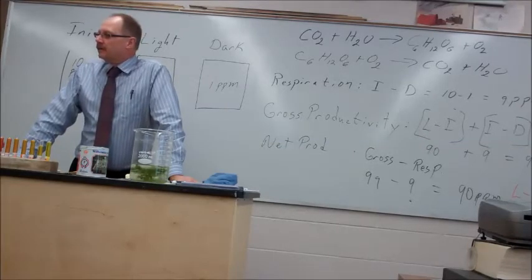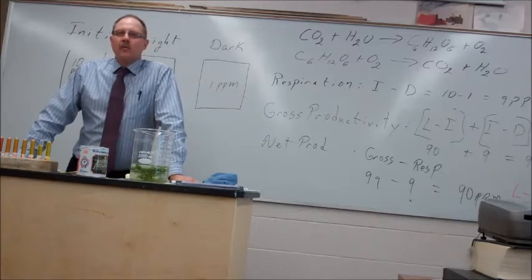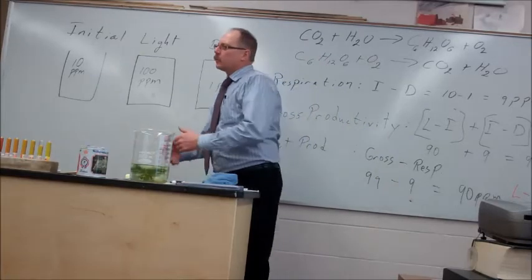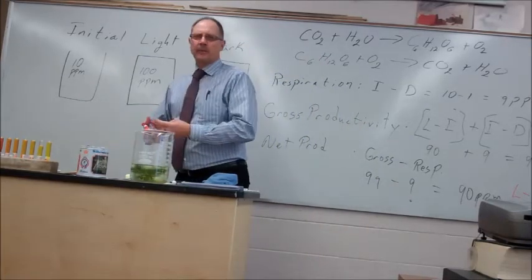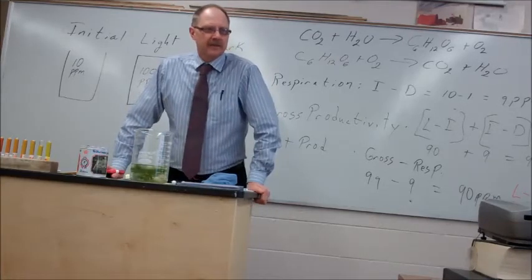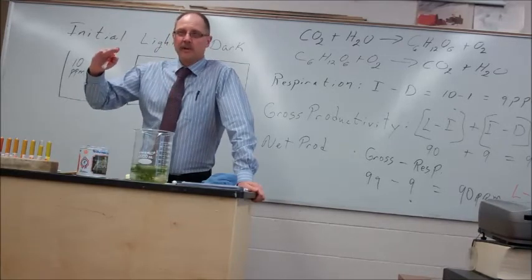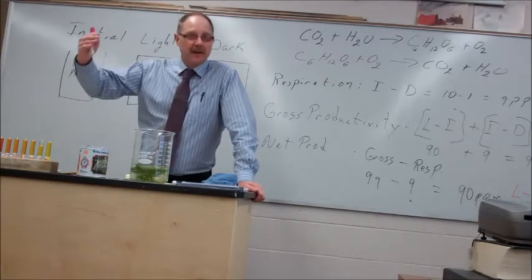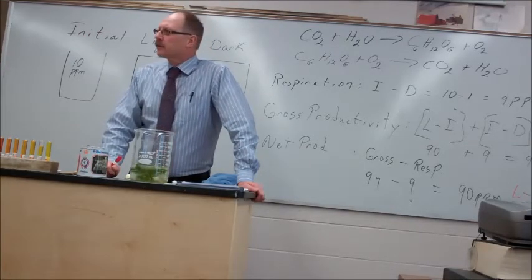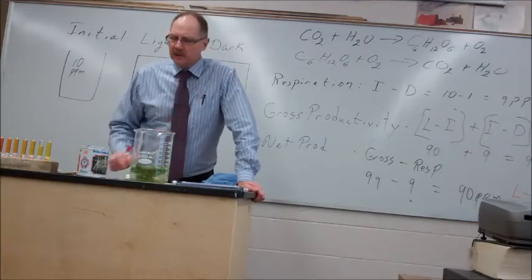Okay. Now there are some other calculations we can do. We can take this net productivity and we can actually put it into a formula for determining if the lake is going to become eutrophic or not. There's actually kind of a break-even point where when the lake has a certain amount of productivity, it's becoming eutrophic. And I will give you that number a little bit later. I'm not going to go any further with it today because we've got some other things we have to get done today. But anyway, this is basically what we're going to do.